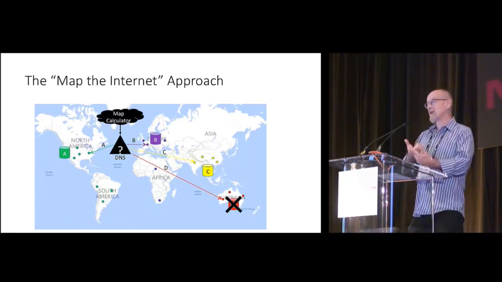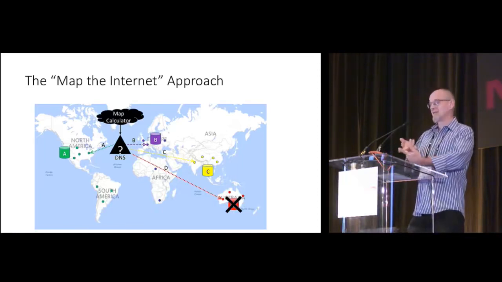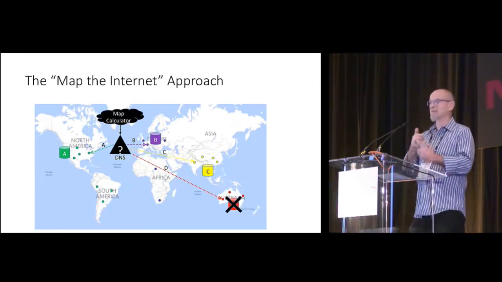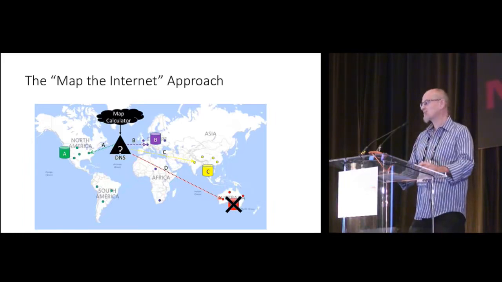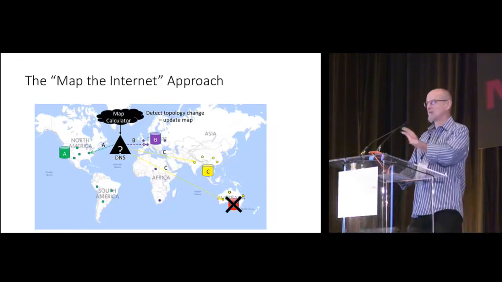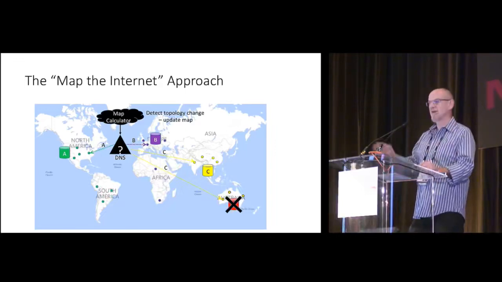Once you've decided to change the answer you give, you then have to wait for DNS TTLs to expire, and you have to wait for the application to give up. And Windows unfortunately hangs on to these DNS records for quite a while. But once that's happened, your DNS system, your big brain in the center of the whole thing, can give out a better answer.